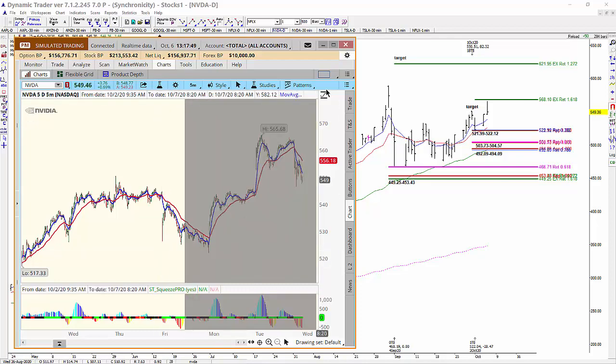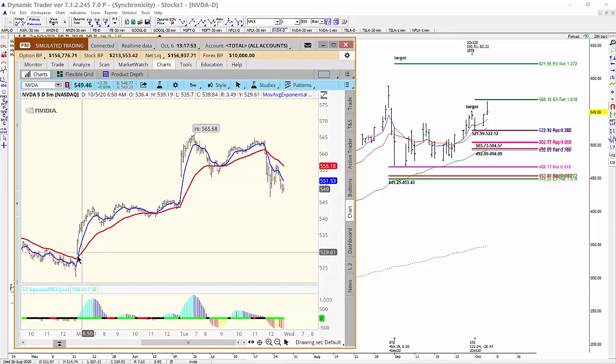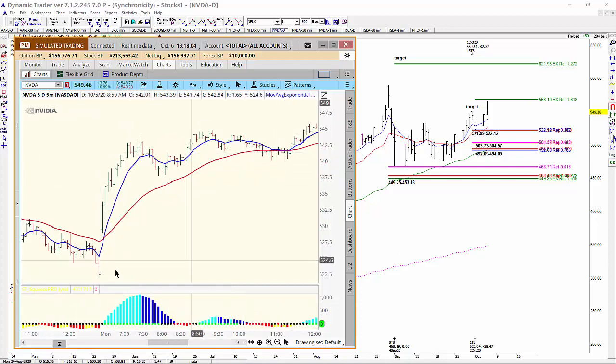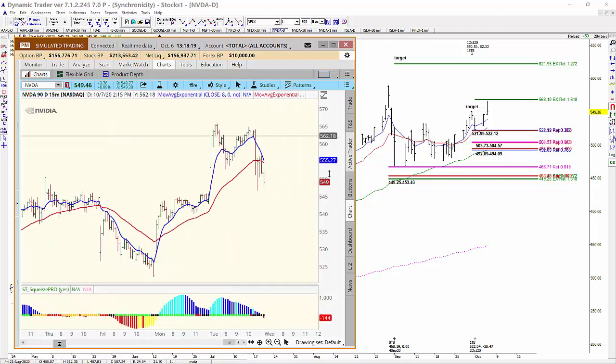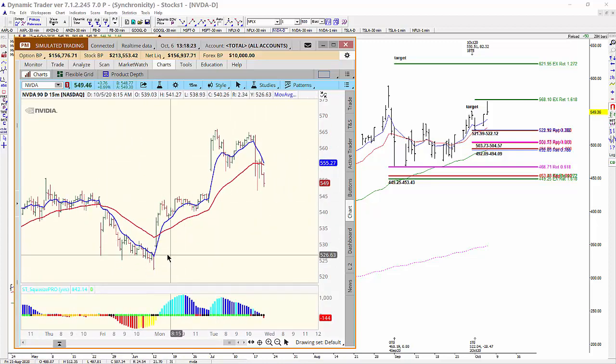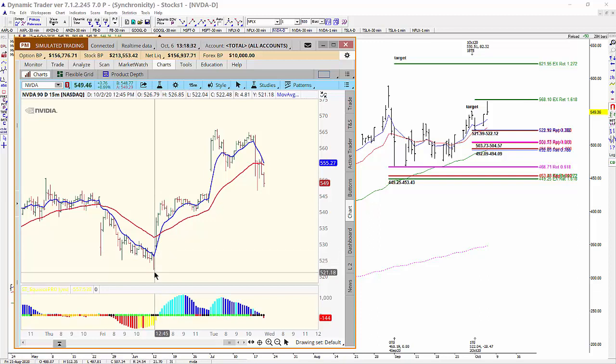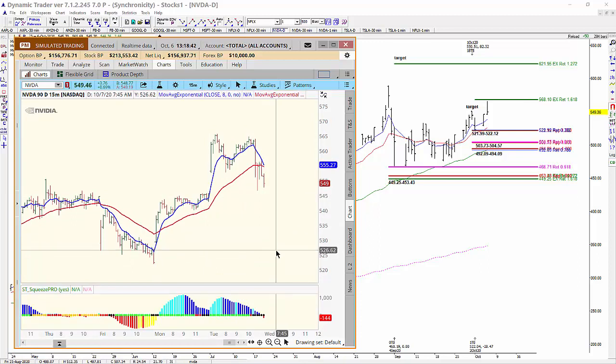Okay, right here. So for example, let's say you were using a 5-minute chart for a trigger. So that would have been triggered after it hit and held the support. On a 5-minute, it had the crossover here, and then you also had taken out a prior swing high here. Okay, to make it a little bit easier to see, here's the prior swing high, here's the crossover. Once that occurred, that was a trigger on a 5-minute chart. But again, that's still for a day trade decision. But as far as for a swing trade decision, you can always sneak into the trade, for example, on a 5-minute chart, but then just don't keep it overnight unless it also triggers on the 15-minute chart or the 30-minute chart by the end of the day. So the triggers for day trades are different than the triggers for swing trades.